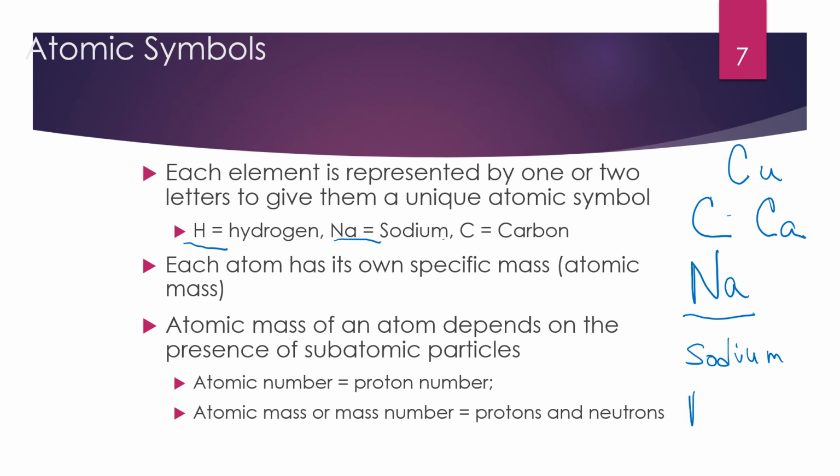Gold is another one. Gold is Au. Silver is Ag. You don't have to memorize these. You'll come to know those 6 most common ones because we'll be using them a lot, but you don't have to memorize anything on the periodic table. But these different names are a little bit harder to get to know because they're not what you would expect.